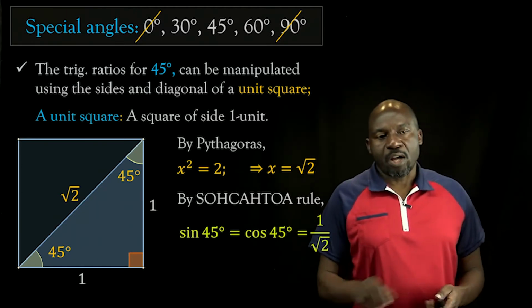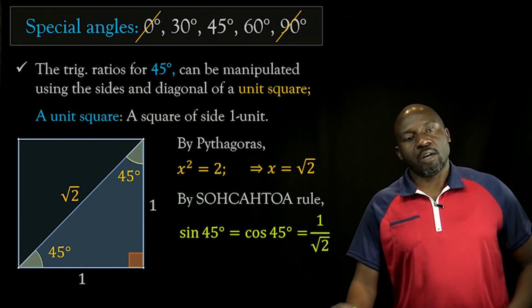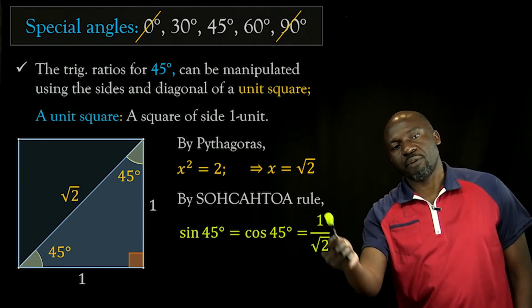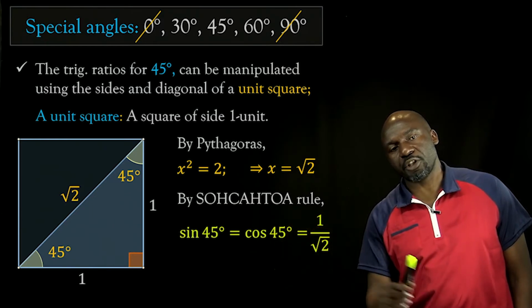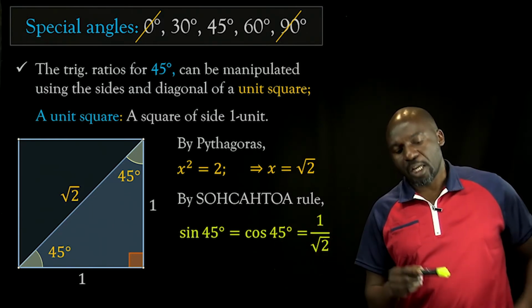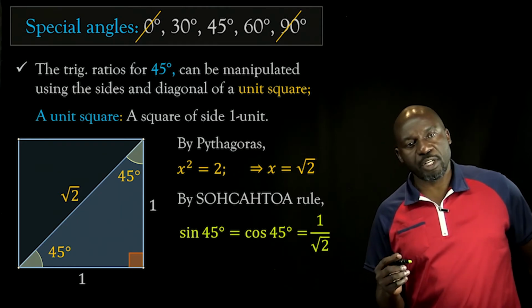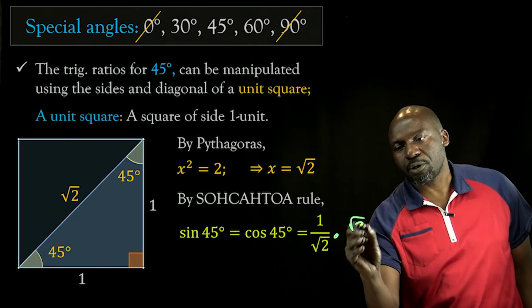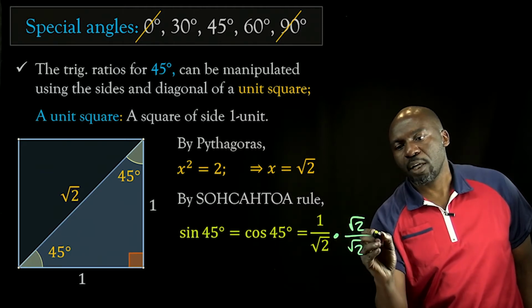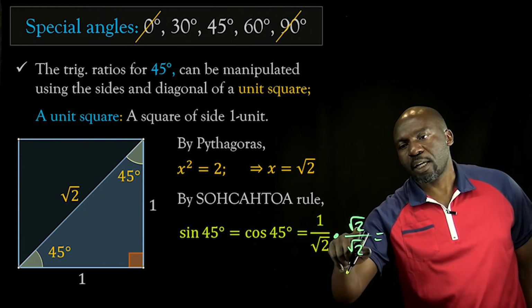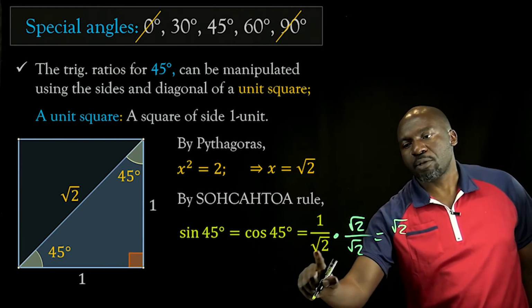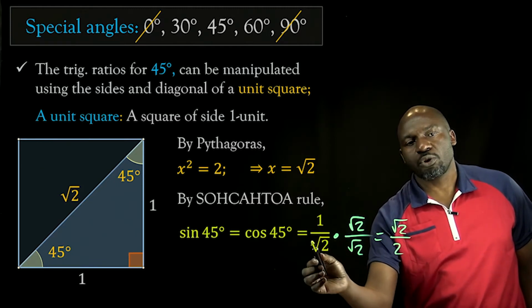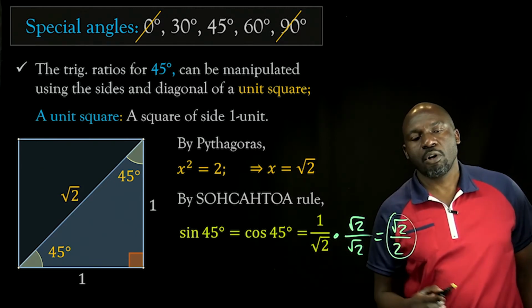Okay? Now, 1 over root 2. Sometimes when we have an irrational number in the denominator like that, it makes calculations a bit more difficult if we need to use this for further calculation. So it's usually better to rationalize the denominator, and to do that, we need to multiply that by root 2, and also divide it by root 2. If we do that, then 1 times root 2 is root 2, but root 2 times root 2 is going to be 2. So 1 over root 2 can also be expressed as root 2 over 2 like that.